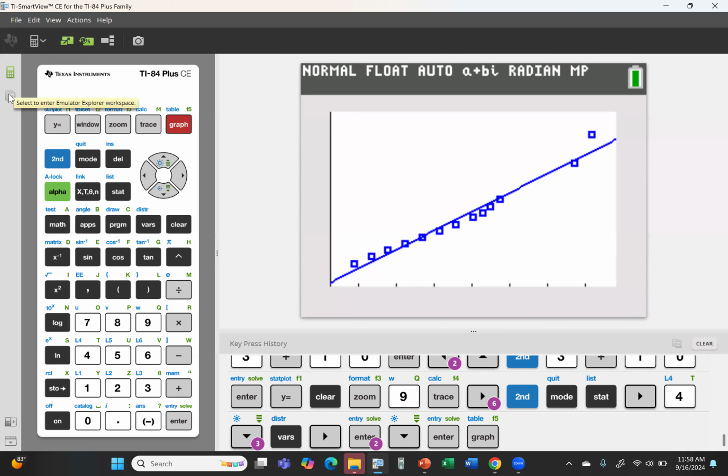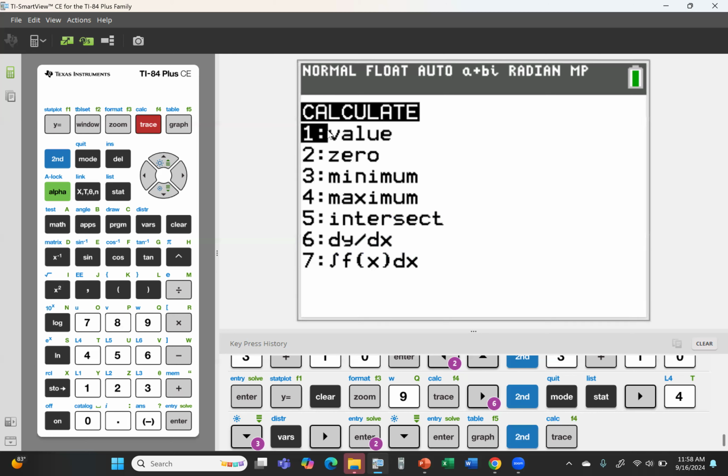So using the model that I have, we're aligning since 1950. So 2000 would be X is equal to 50. Is that correct? If you're in the year 2000 and your data is being aligned since 1950, would that be X is equal to 50? So can you find the Y value for a given X? Do you remember how to do that? Okay, if you go to your calc menu, number 1 is value. It will find a Y value for a given X.